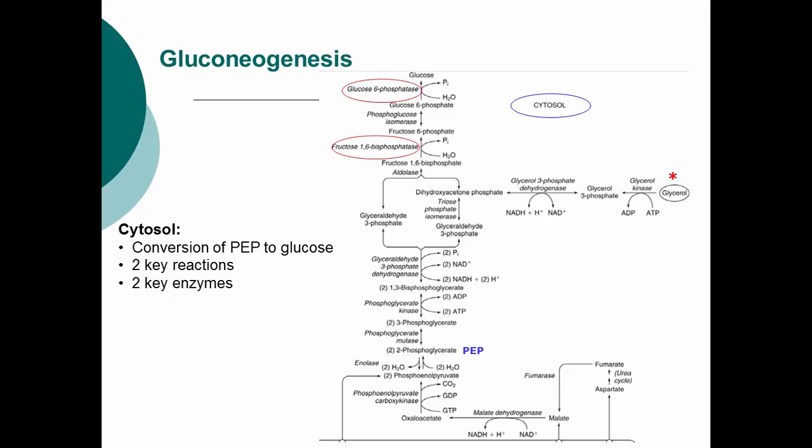So first of all, glycerol can be phosphorylated to glycerol 3-phosphate by the enzyme called glycerol kinase, right? Glycerol kinase is only present in the liver, right? So that's why the liver is able to utilize glycerol to make glucose. So this is very important. Glycerol kinase is a very important enzyme for gluconeogenesis from glycerol in the liver.